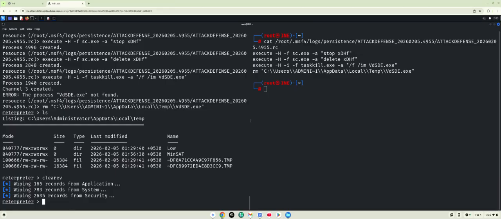And like I said, hopefully in real life, your machine behaves better than mine, where you could simply copy and paste that resource script to clean that up for you and not have to write the whole thing out. And then lastly, I showed how you could clear the Windows event logs with a simple command.